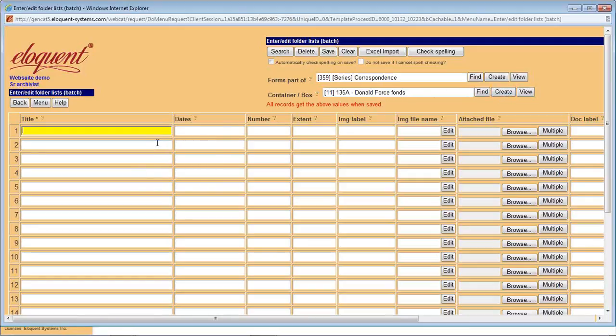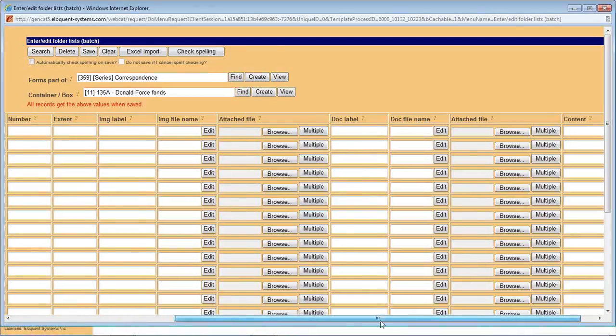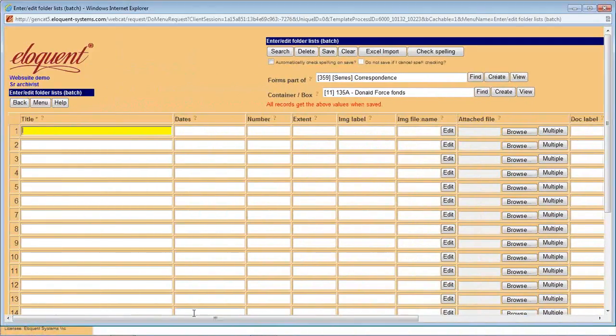So down here in the spreadsheet area, each one of these rows represents a record, and each one of these columns represents a data element. Columns can be added or removed per your institution's needs, and the number of rows, while it defaults at 20, can grow as needed. You can also attach digital content on these pages too. You can attach the files or images, as many as you want, and you also have access to that multiple button again. So this form is a really easy way to add multiple records to the server with a single click. I'm going to show you a couple of tricks that you can use on this form too.